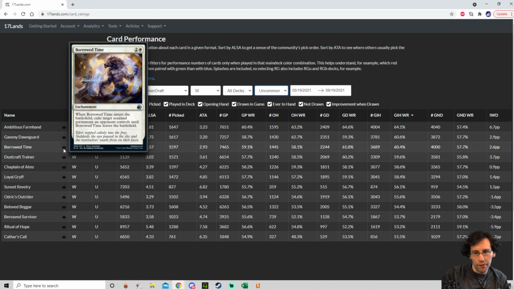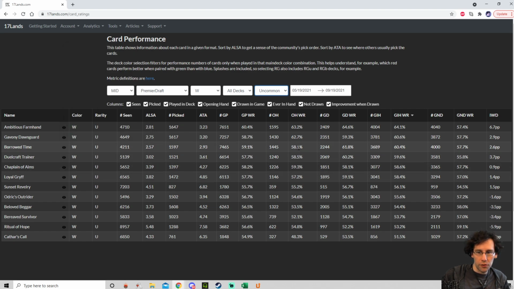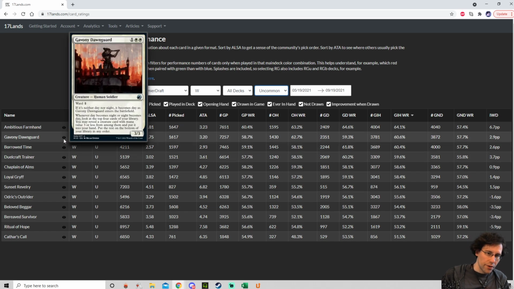I don't see any obvious numbers that would be serious mitigating factors outside of the fact that Gavin Dawnguard does have an appreciably higher opening hand win rate, which I think is somewhat important, more important than games drawn win rate, more or less directly. So I guess what I'm saying is the numbers agree that Dawnguard is better. I think that it's likely more better than the numbers suggest, but whatever.